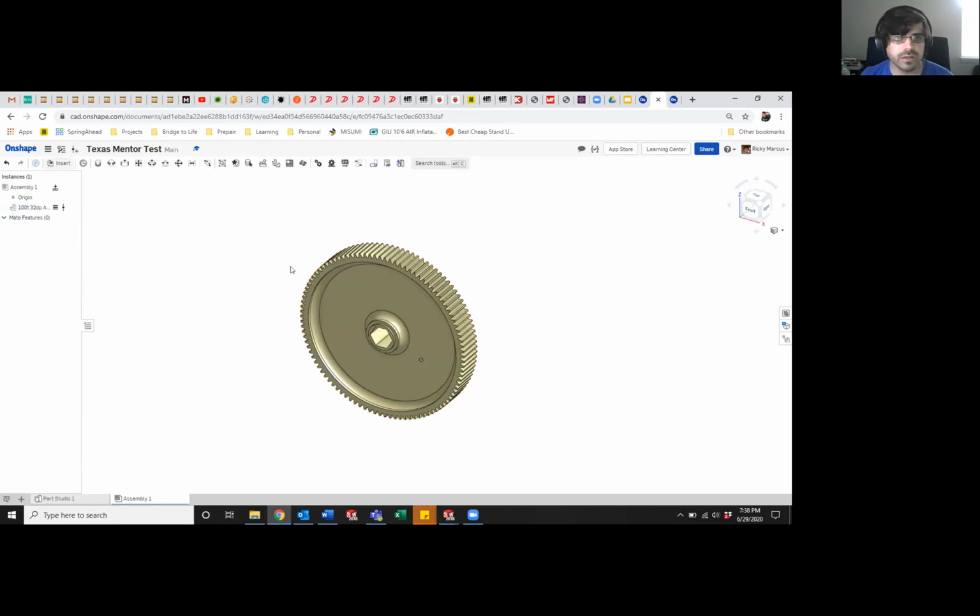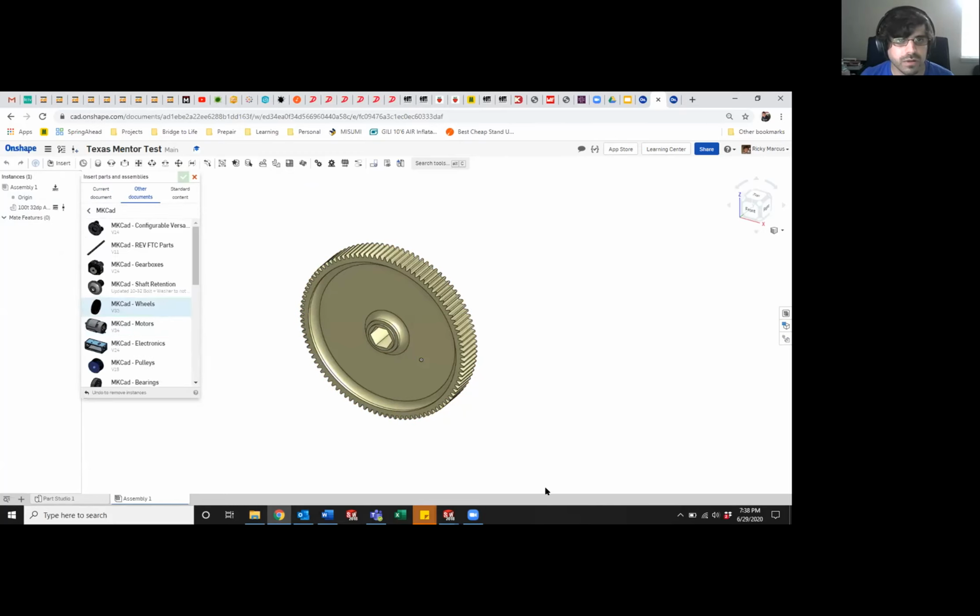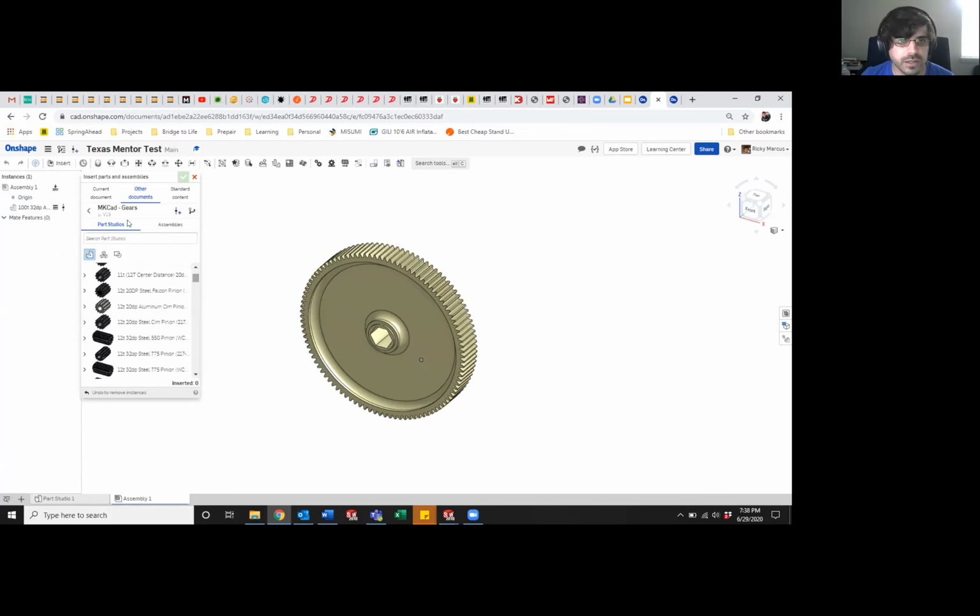Now let's say I want to insert another gear. The cool thing about Onshape and MKCAD is that we've already built what we call configurable parts. These are parts that aren't a single gear, but a whole series of different gears. Let's see if I can find it.